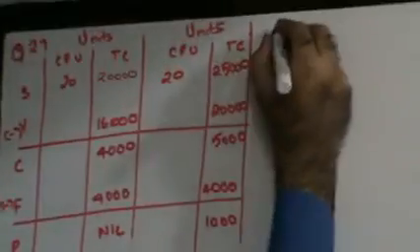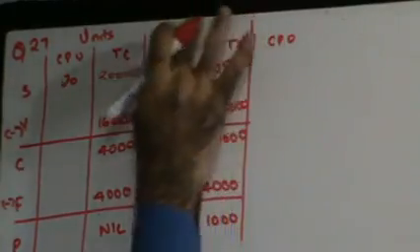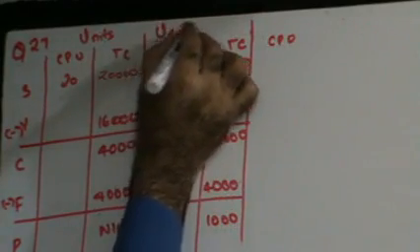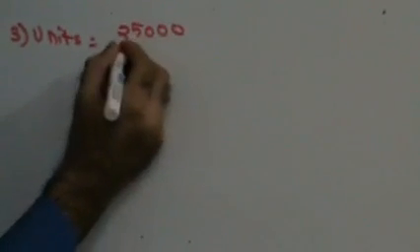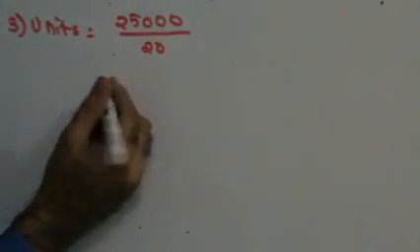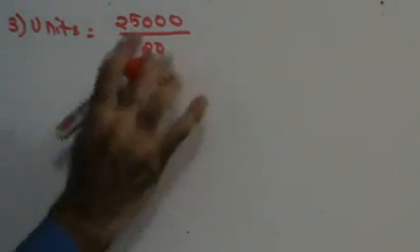They've asked you to find out the new break-even sales if the selling price per unit is reduced by 10%. Right? Now, CPU, PC. Before that, let's just find out the units that were sold. My sale was 25,000 and selling price per unit is 20. Someone please help me calculate how many units have been sold. 1250 units have been sold.